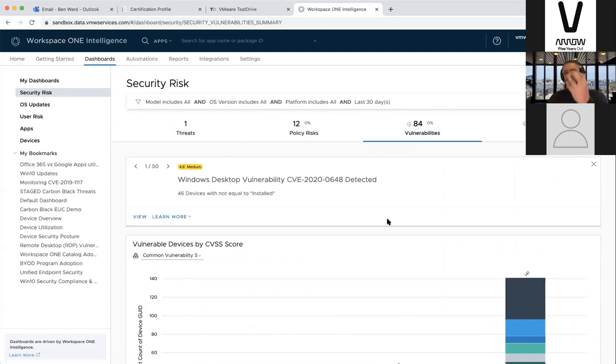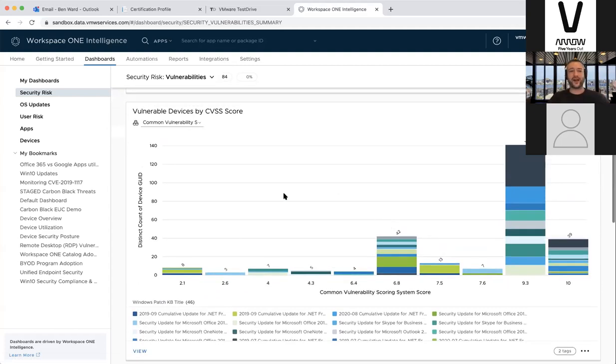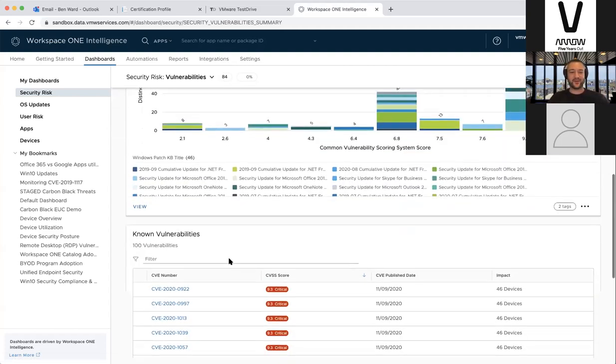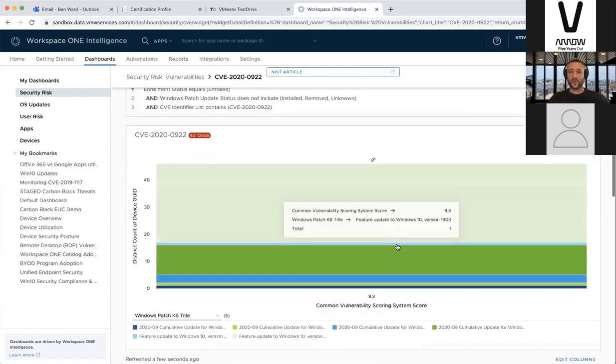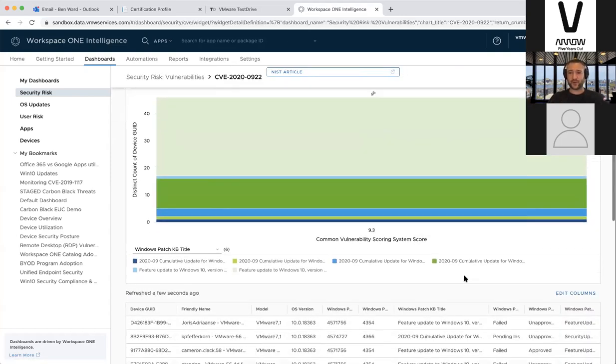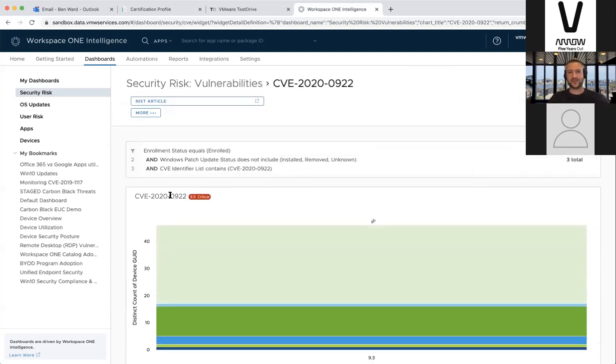So this is where we're taking that CVSS feed for critical vulnerabilities. And you can see there's quite a lot out there. And we can also see how these map on. So let me just click on this one. That's a 9.3 critical. We can also see which devices we've got deployed are vulnerable to this vulnerability. As you can see here, let's have a look. So this is CVE 2020-0922. It's a 9.3, which is very high on the vulnerability scale.